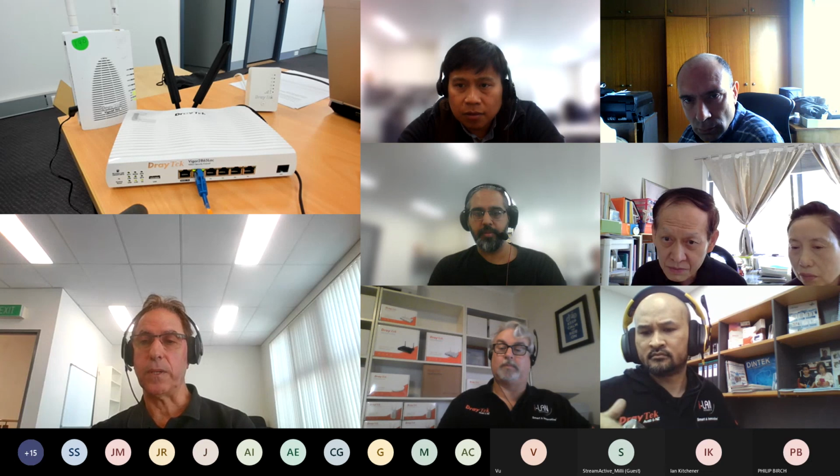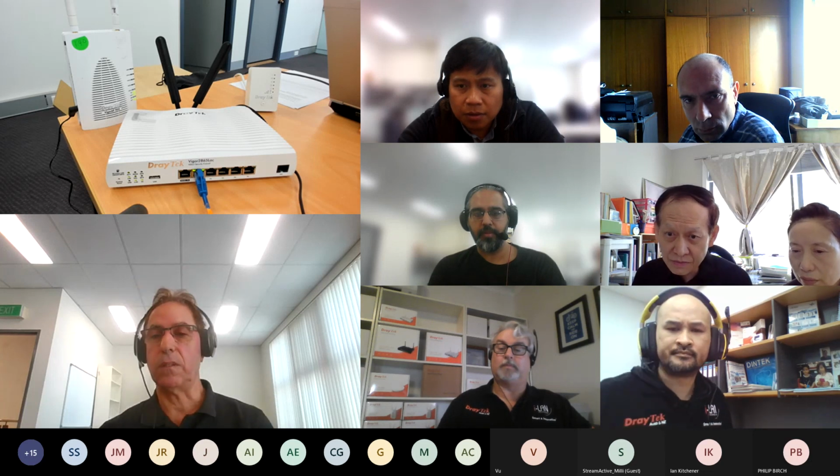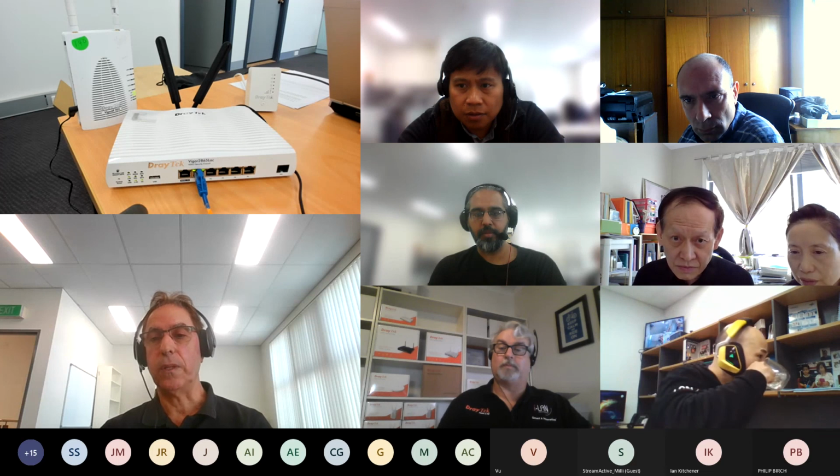And if you want to allow some access, you can enable firewall functions, but you can totally isolate the guest network from your main network. And you can set it up so that the guest Wi-Fi can only go to the internet and only to selected sites, but not access, say, your ATM machines.